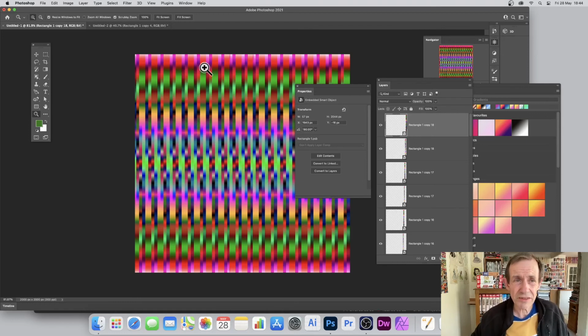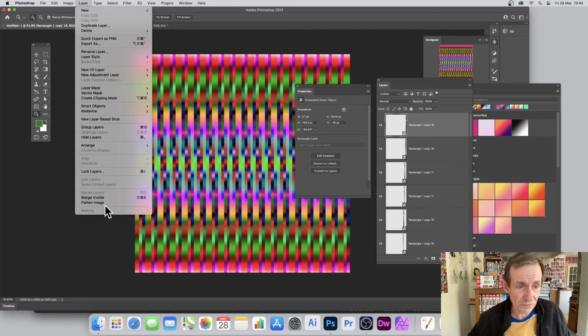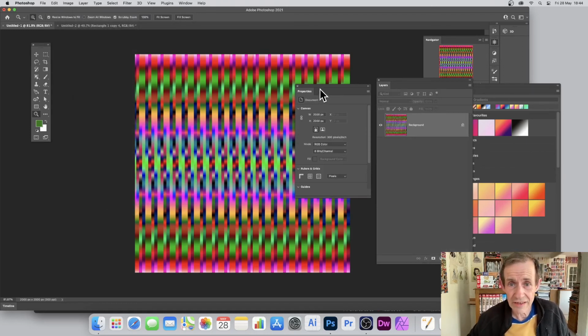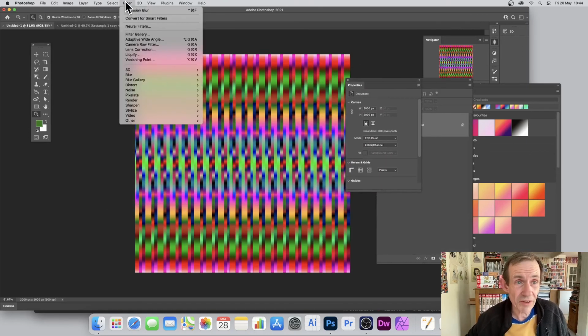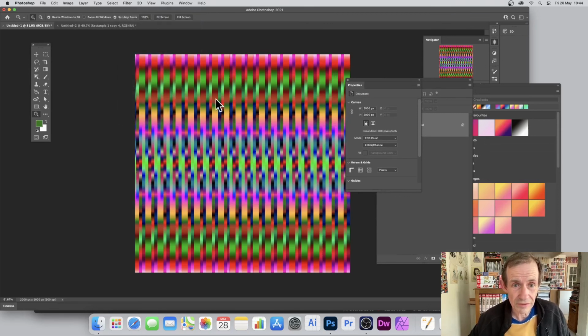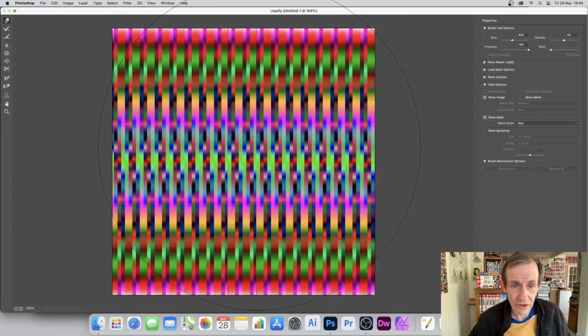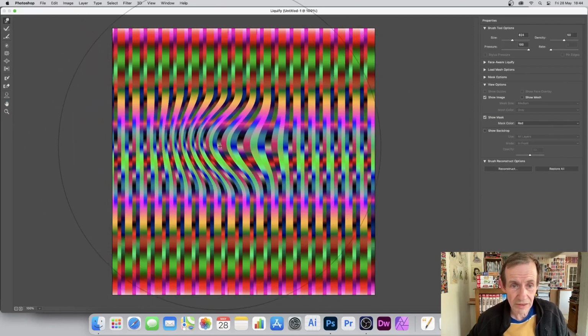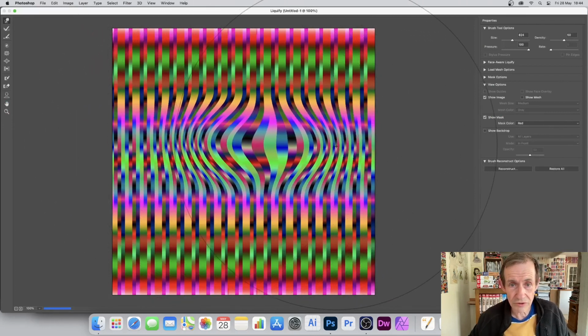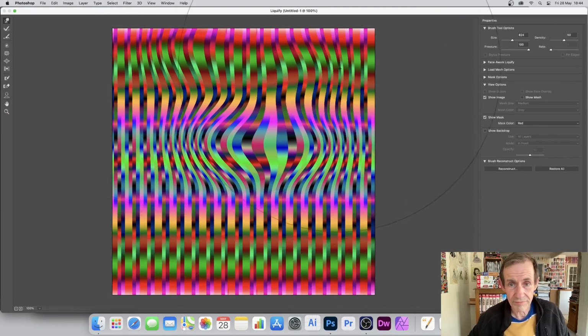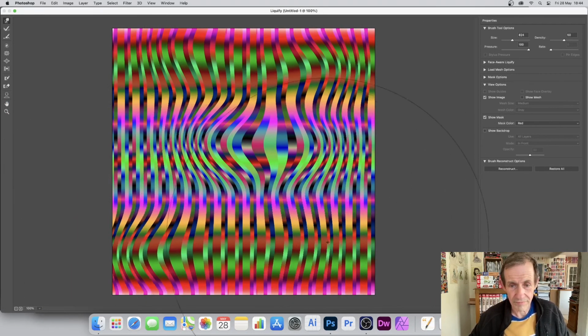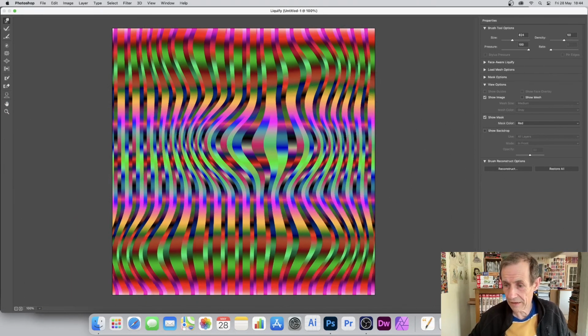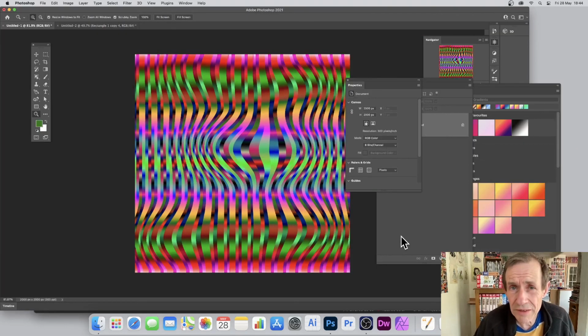So you can create some, and of course once you're happy with everything, you don't want to do any more changes, etc., you can always go to layer and you can flatten the image. Once you've got that, of course, then you can go and apply some effects. So maybe go and apply liquefy or whatever. So you can distort the design in numerous ways to create maybe a slightly more unusual vertical gradient design. And press OK.